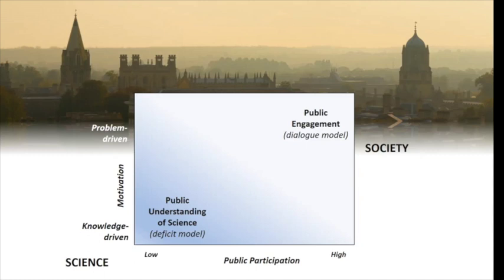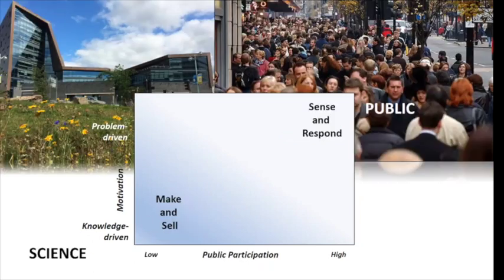And so that's referred to as the dialogue model, because it's about trying to think about what the public are interested in. Let's give the public what they want in terms of, for example, for geoscience, it's volcanoes and dinosaurs and things like that. But let's engage with the public over their perception, their attitudes towards science. I'm going to recast those using kind of business marketing rhetoric, really.